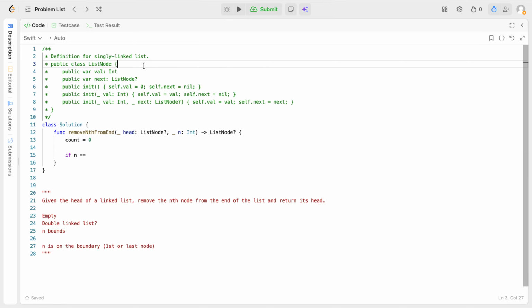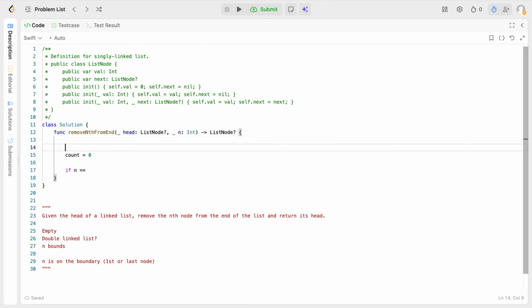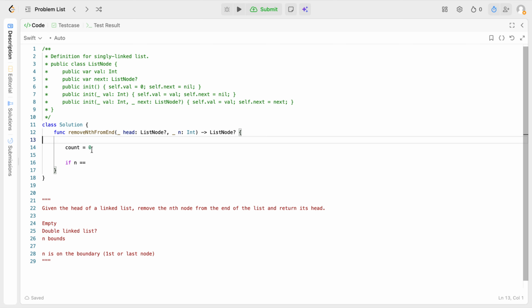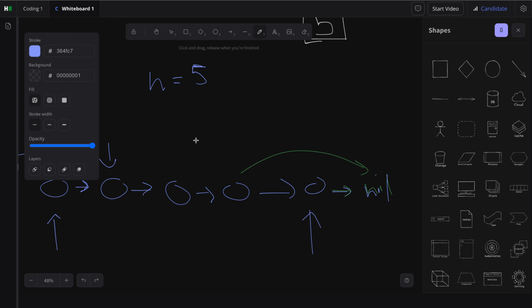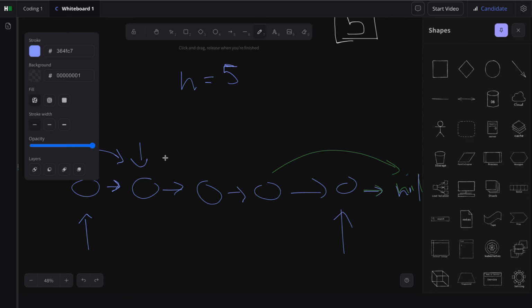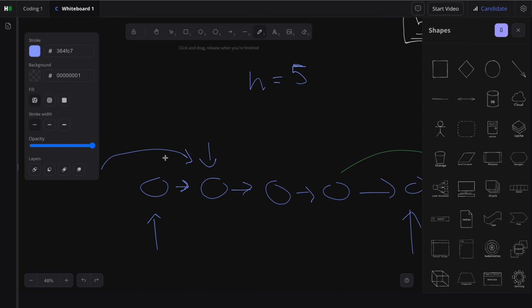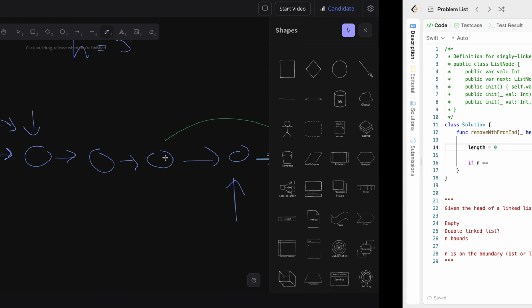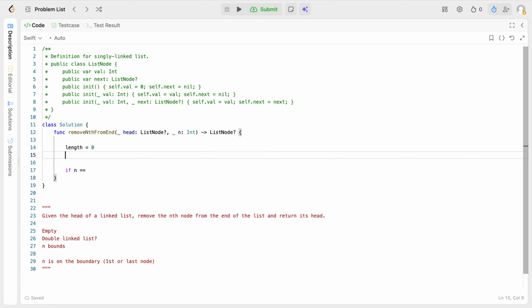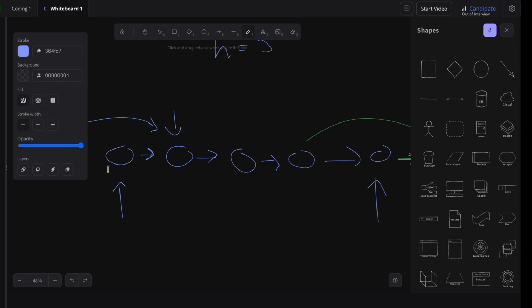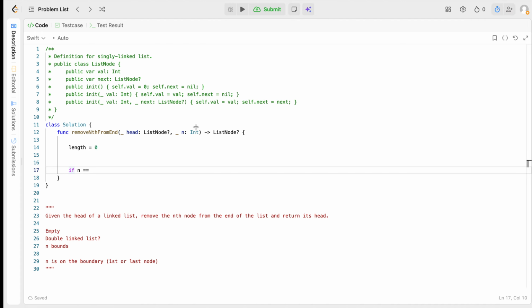That would make things a bit easier. But what we can do, I just do a length count, right? A length count, determine where we want to delete from. And then consider this edge case and then go through it and delete.